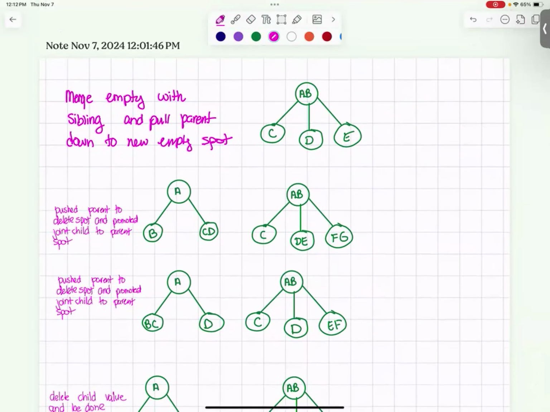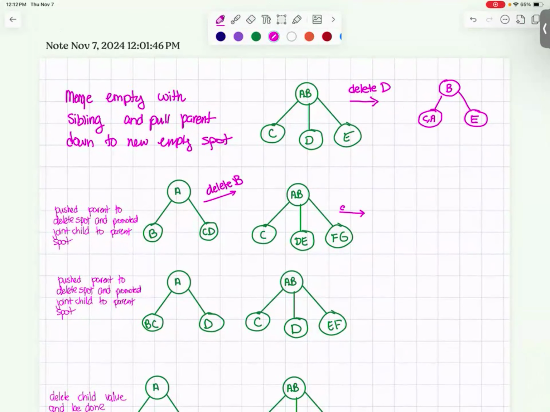So once we did this deletion, let's say we delete D. I'm just picking one. We'll end up with B up here, we end up with C comma A over here, and we end up with E over here. In these two scenarios, this one we're going to delete B. I wish I'd kept the characters the same, but whatever.